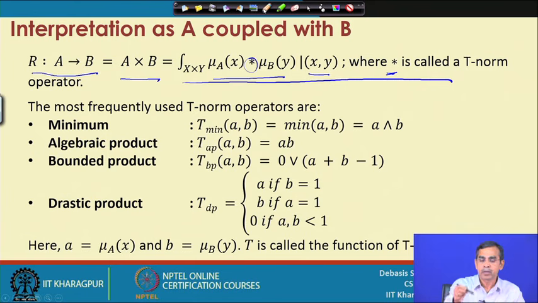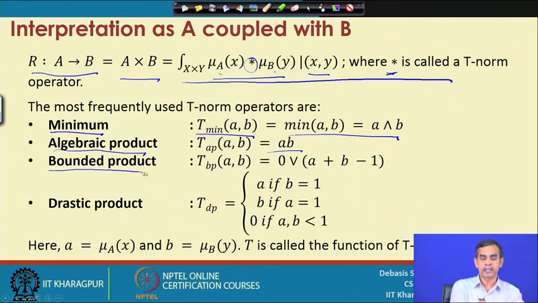Now, the first operation of the T-norm operator is called the minimum, T-min(A, B), and this is the form: min(A, B). So, if we take A cross B and the minimum of μA and μB, that is basically the general Cartesian product we have learned so far. So, T-min, the minimum T-norm operator, is the usual Cartesian product that we have already learned. Now, there is another, called the algebraic product, which is expressed as the product of the two membership values.